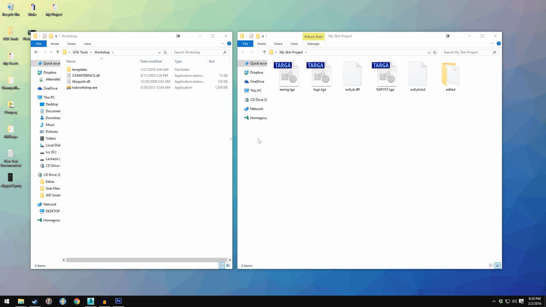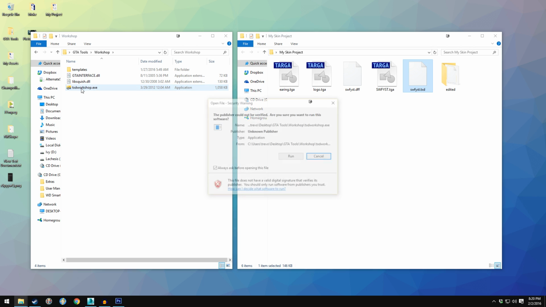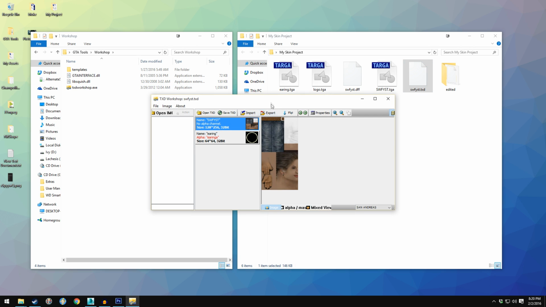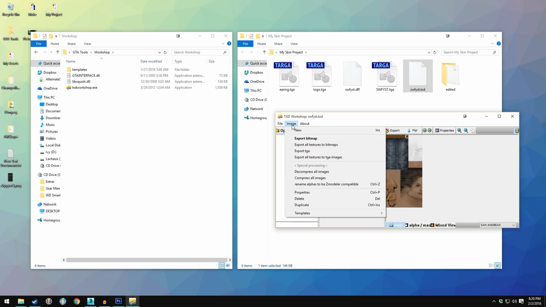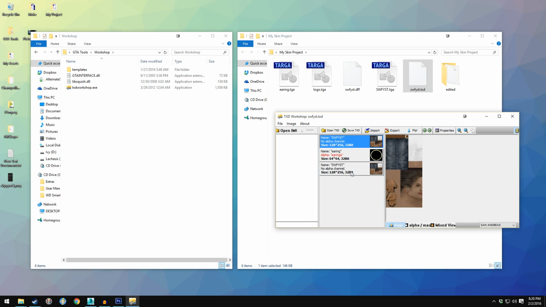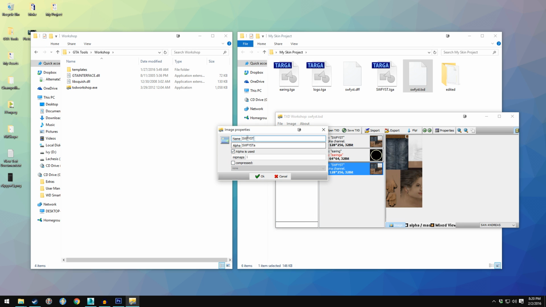Now we're going to use TXD Workshop to import the new texture. So if we go to txdworkshop.exe, or we simply just drag the TXD over the exe, it'll open it automatically for us. So here it is here. Now what we need to do is go to image and then duplicate. We're going to rename this one to the name of the image that we're using.